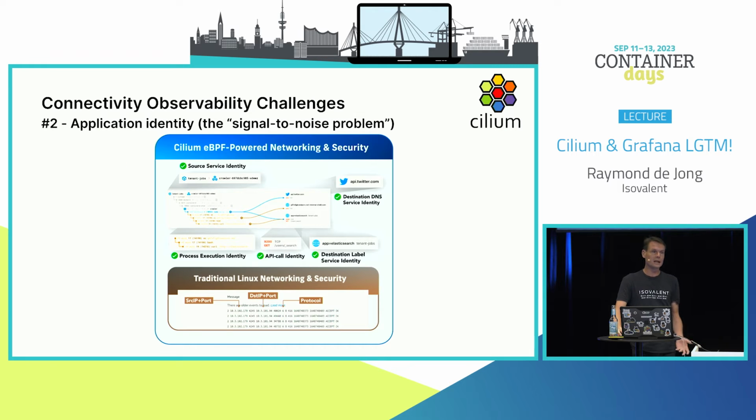Another problem, especially in cloud and at huge scale, is the signal-to-noise problem. So imagine you run multiple clusters on-prem, maybe in cloud, you're dealing with a ton of information, right? Workloads in Kubernetes are ephemeral. You are not able to effectively track IP addresses. They come, they go. When you scale out, you see new addresses. In some circumstances, you may be seeing only node IPs. And in cloud, you have different tools, right? You have a different dashboard maybe in AWS than you have on-prem, for example, with OpenShift. So it's also the different platforms with all the signal-to-noise problem, with a lot of information which doesn't give you any context of the application itself.